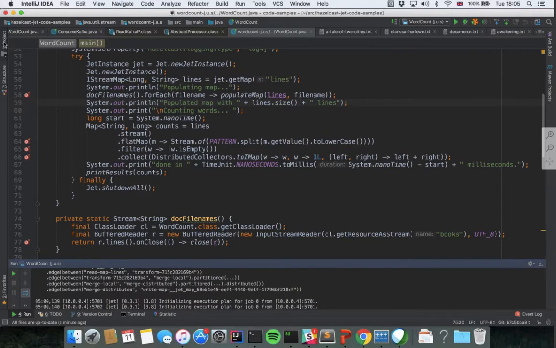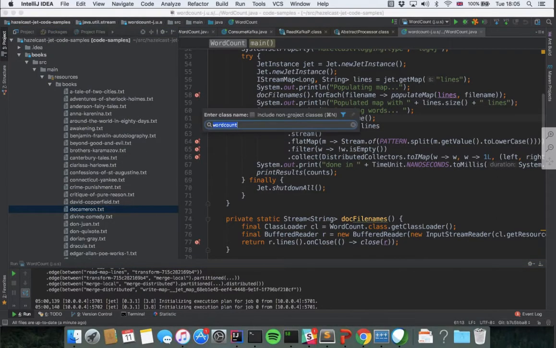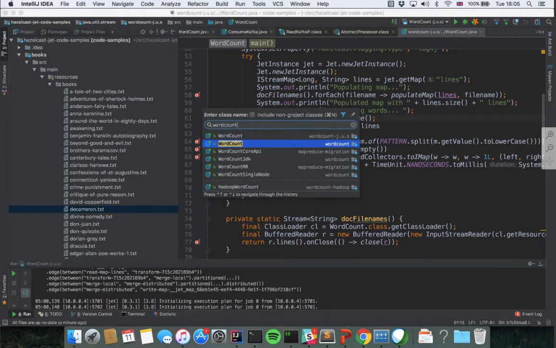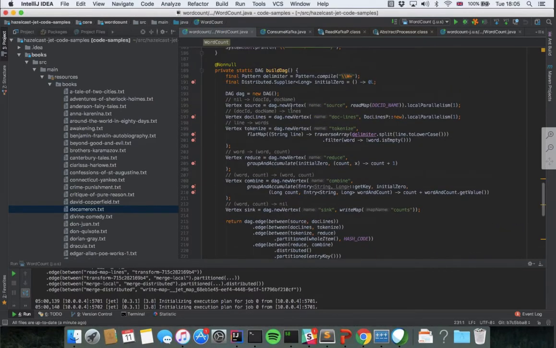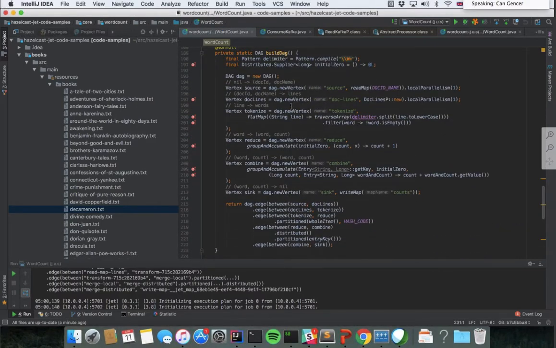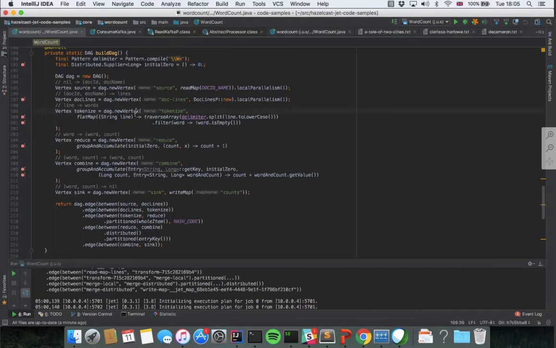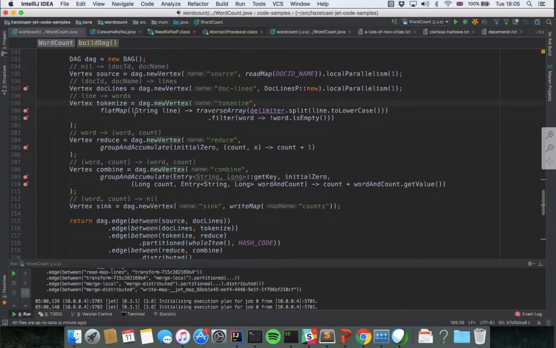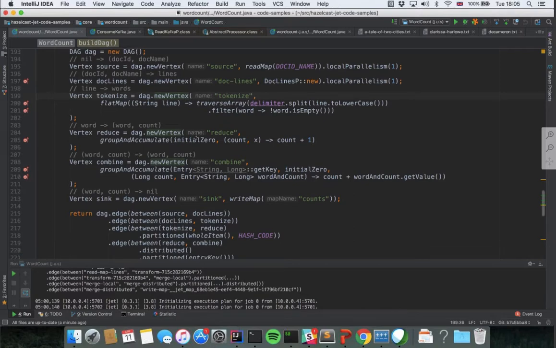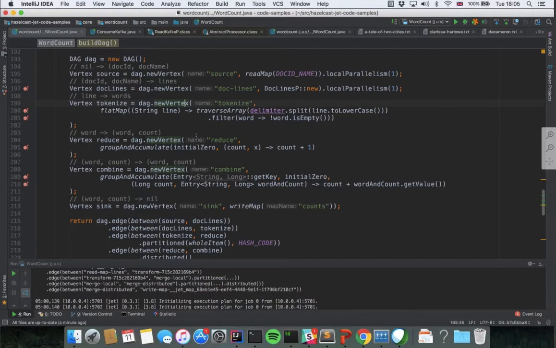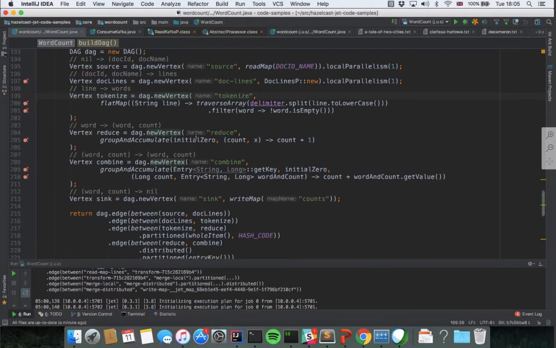And I have the same example, which is using the core API. As you can see, we are building the DAG here, and this is more verbose because, again, we are building it vertex by vertex. So this is not a very high-level language for describing, but I think the advantage here is you kind of control every aspect of the execution, and you can really optimize things as you would like.